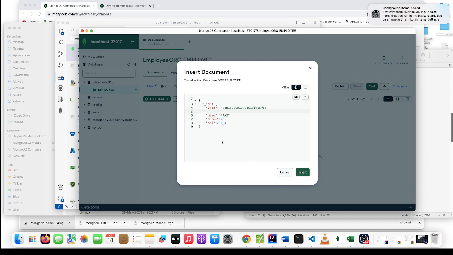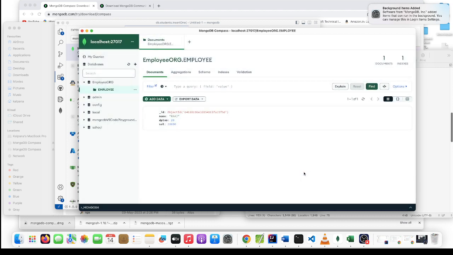Okay, now I will do it. We can insert it. Okay, now you can see in this employee document, one record is there.